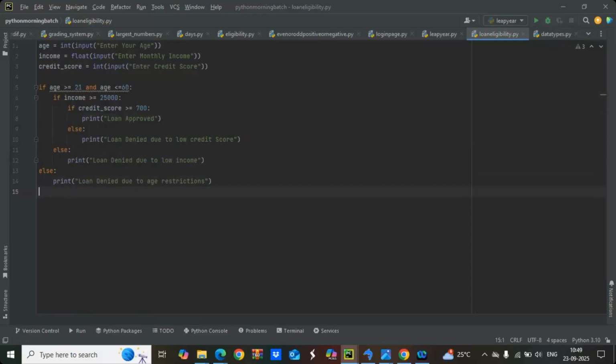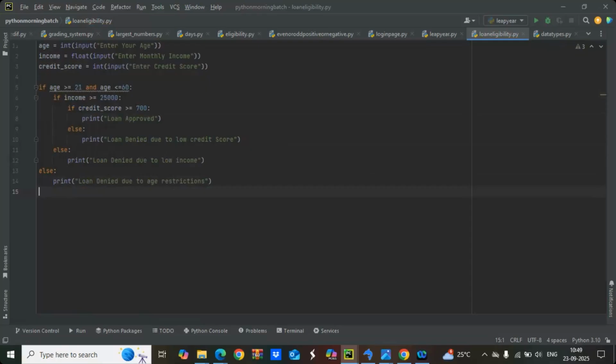First we check the age: if age is greater than or equals to 21 and age is less than or equals to 60, both values must be true. It verifies the applicant's age is within the range of 21 to 60. If no, it prints loan denied due to age restrictions and stops. If yes, it goes to the next condition.